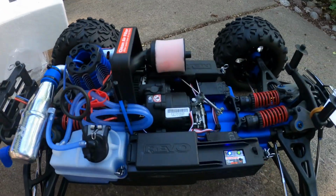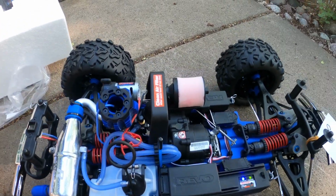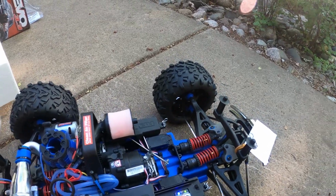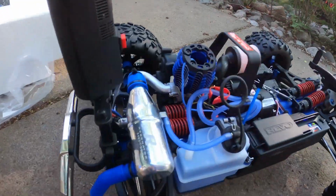Here's all the stuff for it. I'm gonna get the battery in the starter box. We're gonna give it its first start, and go from there on it, guys. So just give me a second here, and I'll get it started up. Alright, so here will be its first start.